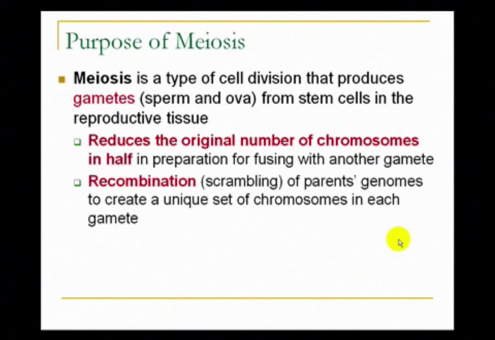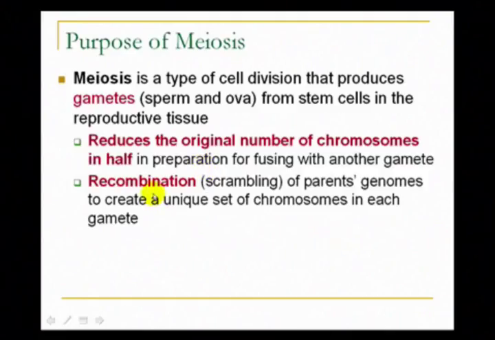So the purpose of meiosis, it's a different type of cell division, because in mitosis you pass all the genetic material, you make a copy of all your chromosomes, and the new cell gets each of those chromosomes. Now in meiosis, you're only passing on one of the chromosomes. So meiosis is a type of cell division that's used to produce the gametes, and sperm and ova are the only human cells that are going to be haploid. And the purpose of meiosis is to reduce the original number of chromosomes in half, because you only want to put 23 in there because you're preparing for it to fuse with another gamete who's going to donate the other 23. If you didn't reduce the number of chromosomes in half, every time you had fertilization, basically the chromosome number would double. And after many generations, we'd have way too many chromosomes.